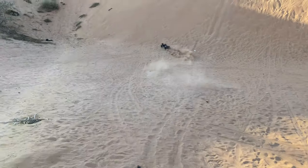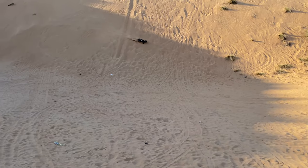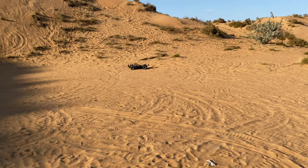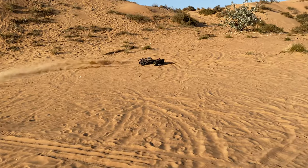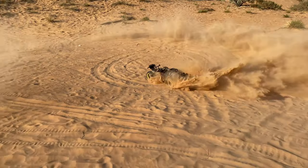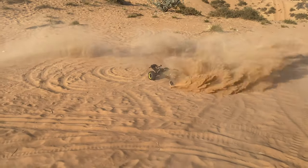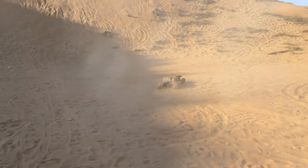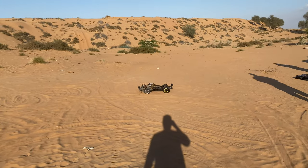HPI BAJA 5B, as you can see, without body. This is how it will climb and run. You hear the sound, the noise of the two-stroke engine oil. Oh, the cement and the sand mixed together. This is fun.